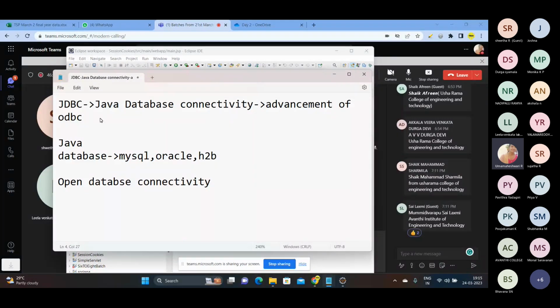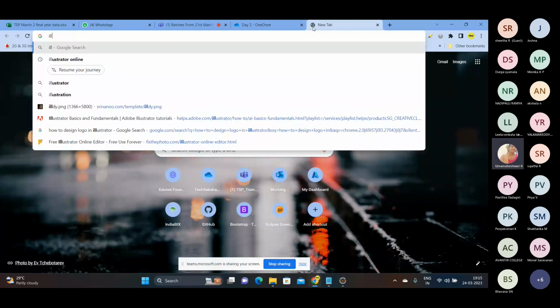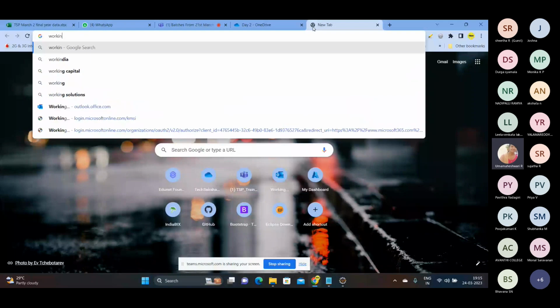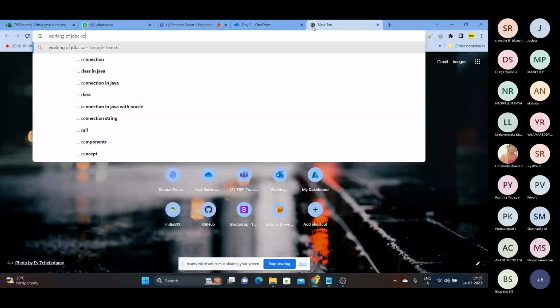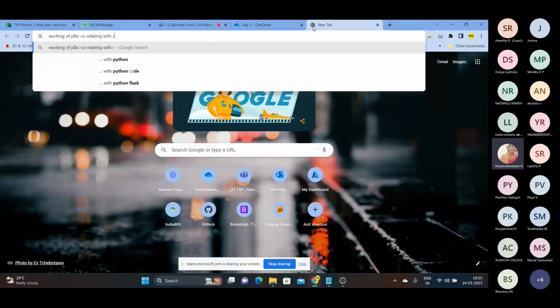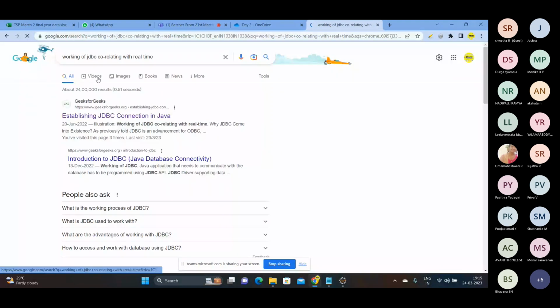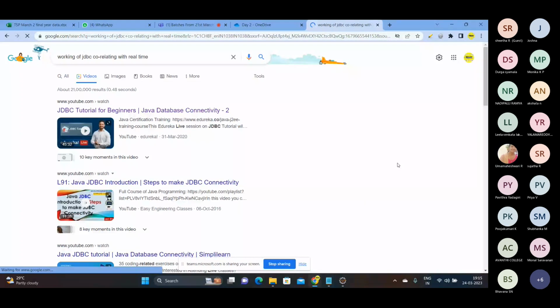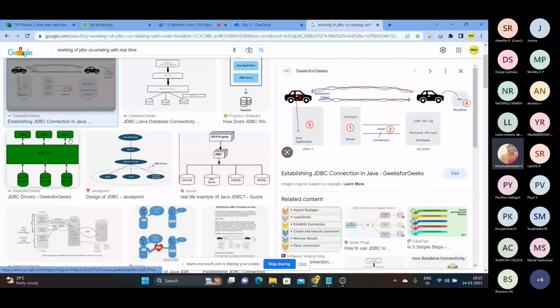Let me show you the image. You can see this image, which is a JDBC connection image.